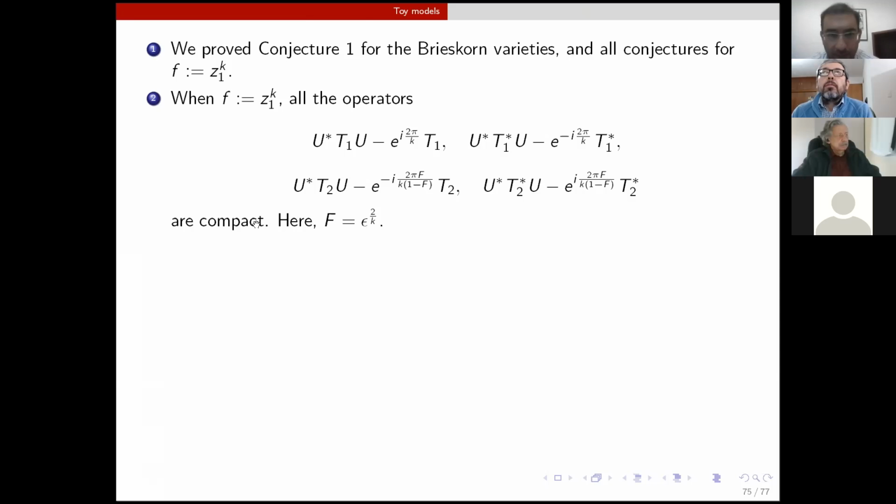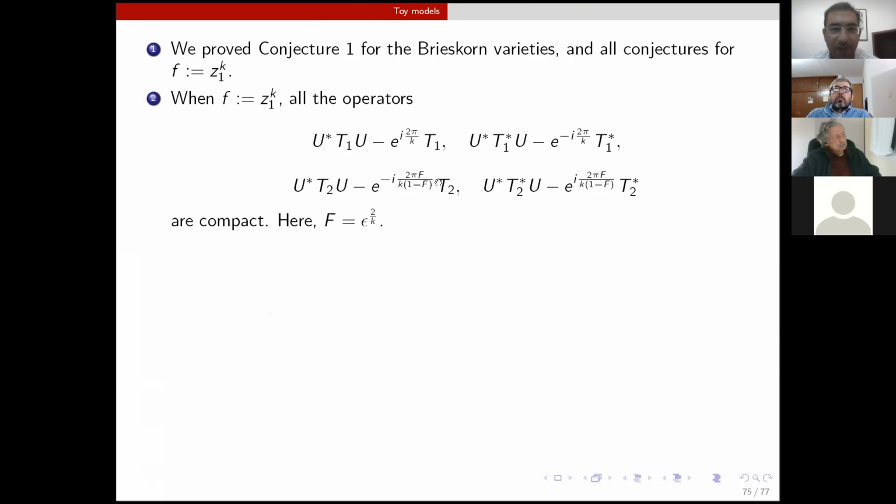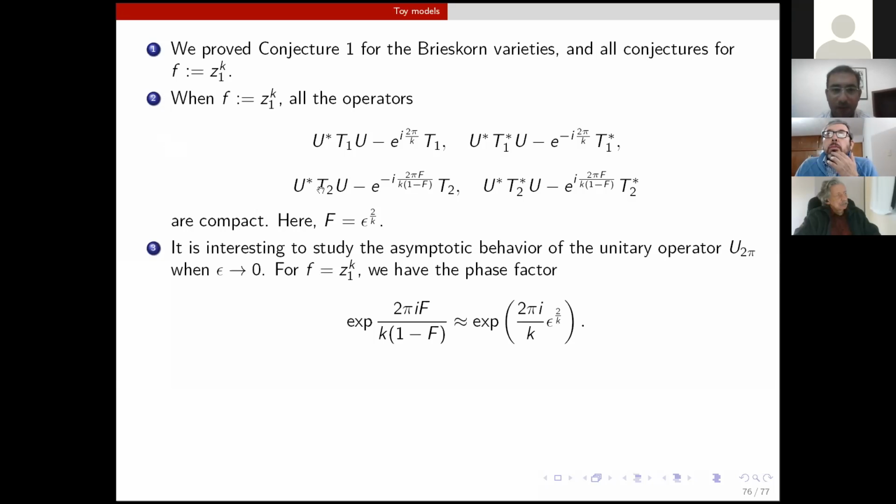So what about it? This conjecture 3 tells you that U acts by conjugation of Toeplitz algebra in this very special case. So we have been able to say more. I mean, the conjugation of U by the Toeplitz operator, where T1 and T2 are just multiplication by z1 and z2. So you see some phase. That is what we hoped: to find an invariant by studying these phase shifts. These are very specific phase shifts, and we wanted to study them and tell apart these exotic spheres. But just by studying this very special case, you cannot say anything meaningful.